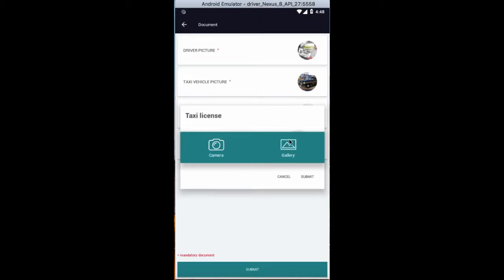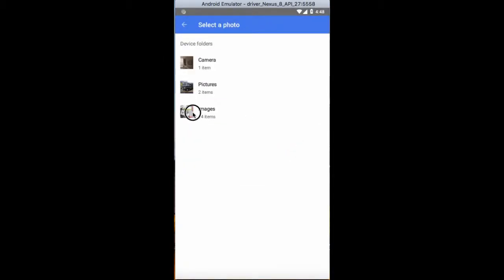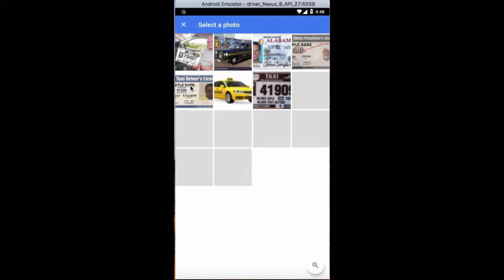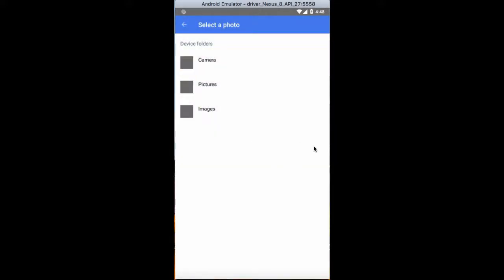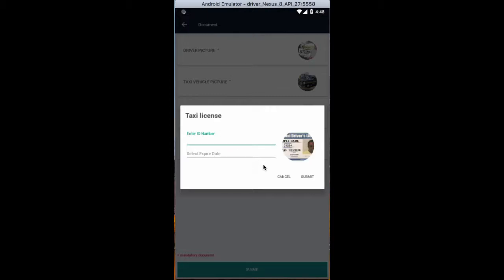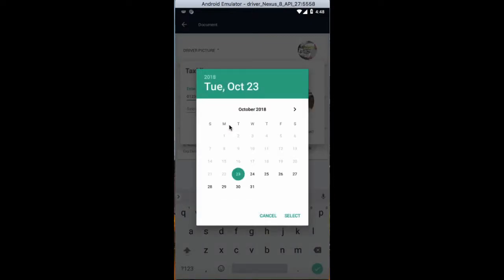So you will be entering the expiry date on the card on your chauffeur license. So let's take this for example. Okay, this has an expiry date of 1/15, so we'll enter the ID, which is 01234. The expiry date we'll enter 01/15. When you enter the expiry date, it has to be in a future date. Okay, so in this example we won't be able to do that. What we'll do is we'll select 2019.